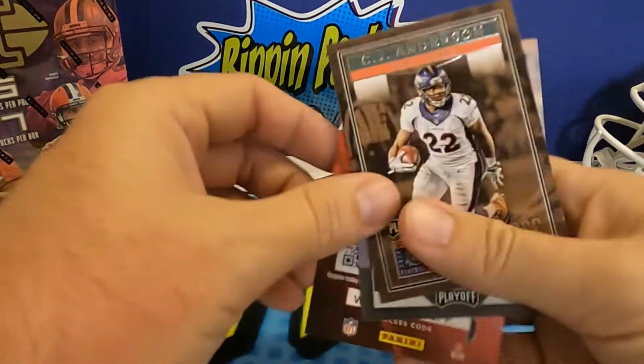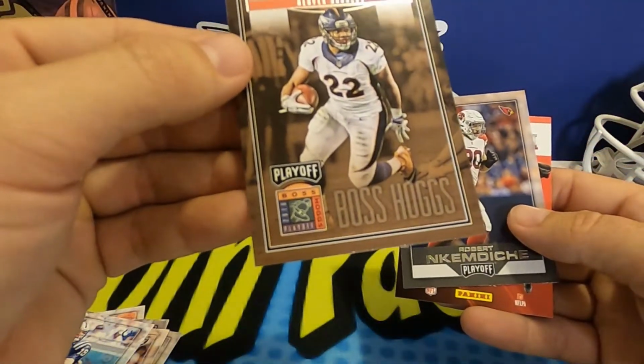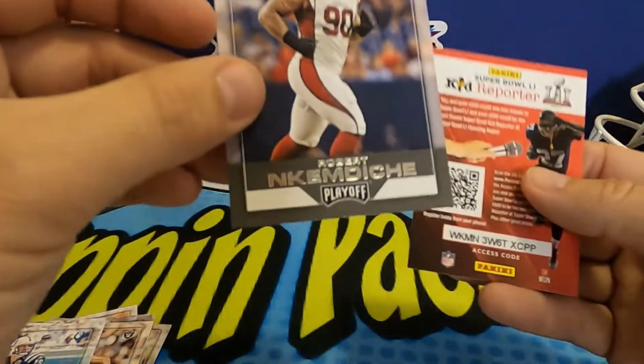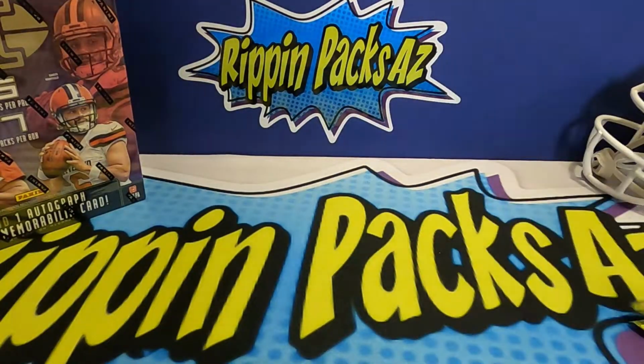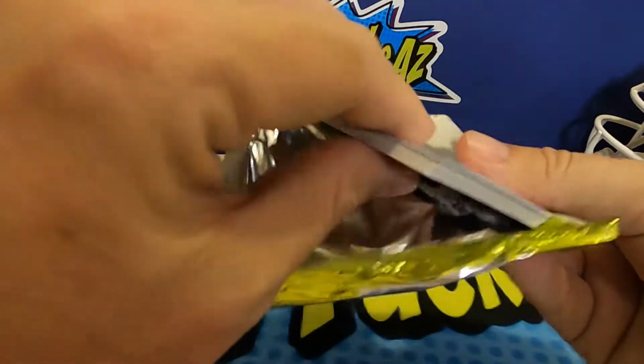Let's see. What else we got left here? A CJ Anderson Boss Hogs. Oh, Broncos. Okay, there's a Bronco for you. This guy. We'll get that. I'm not even going to try to pronounce his last name. All right.